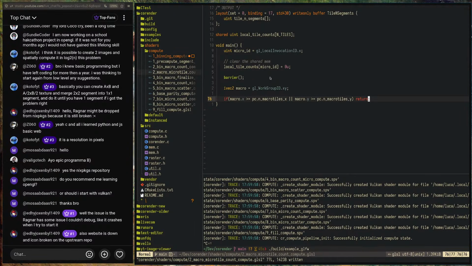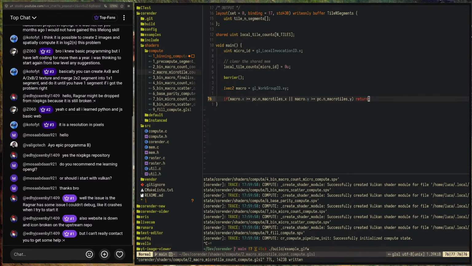Well, the issue is that Ragnar has some issues. I couldn't debug, I tried this when you tried to start it. Also, the website is down and the icon is broken on the upstream repo. Oh, why? Why is it broken?